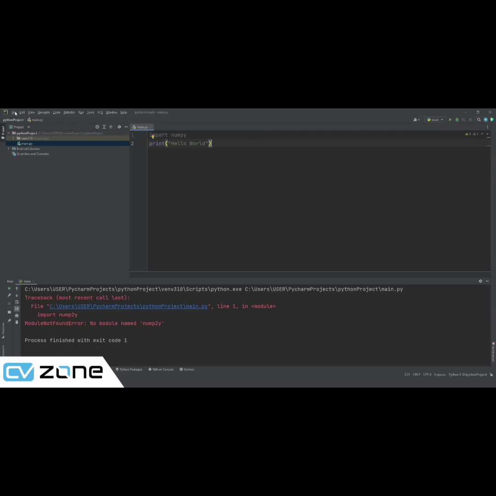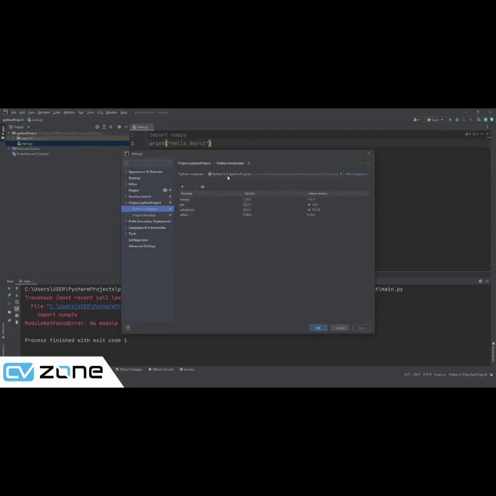Now, if I go to File and if I go to Settings, I can create a new virtual environment. If I wanted to use two different Pythons, I could create a new virtual environment. To do that, you can click here, you can go to Show All, and over here, we can click on Add.